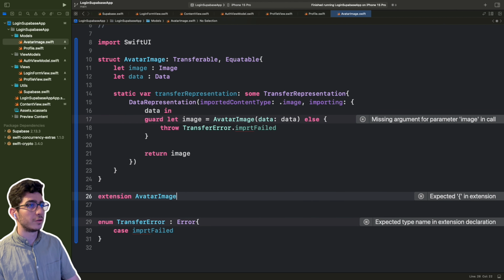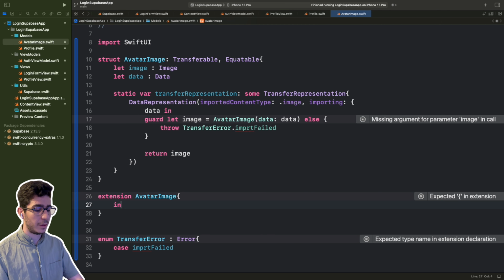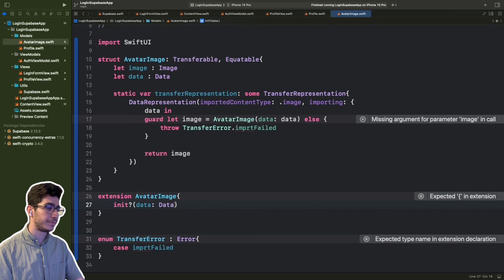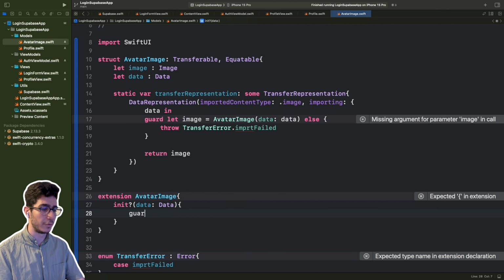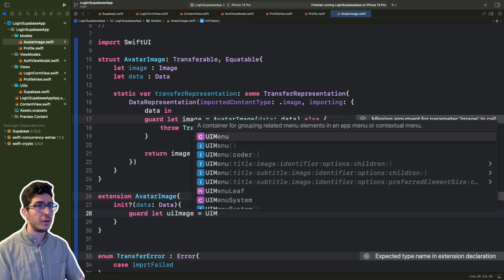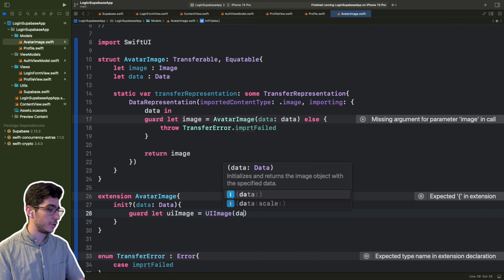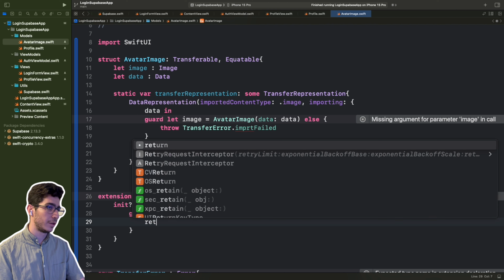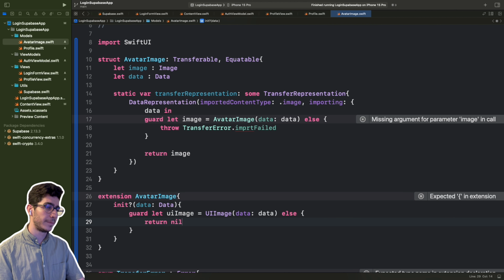So for avatar image, we have an optional init for data, and here we have the data type, and we have guard let UIImage equal to UIImage, and for the data we use data, else return nil.